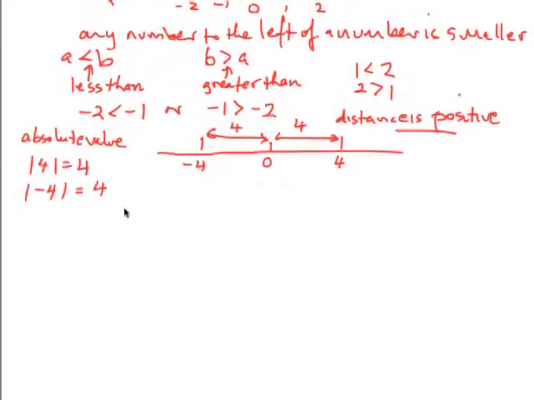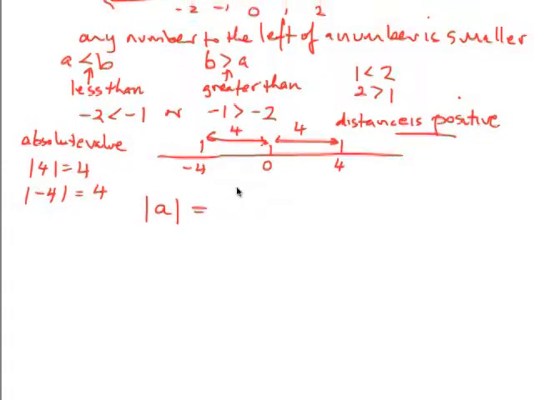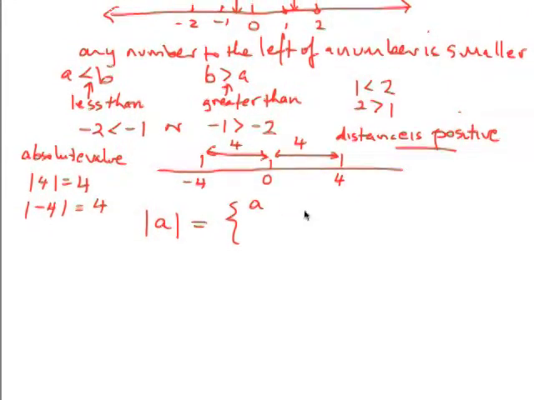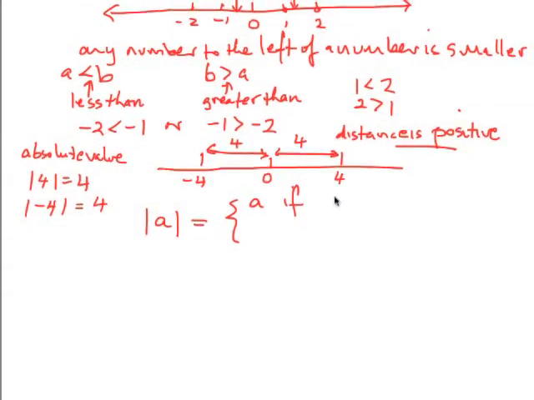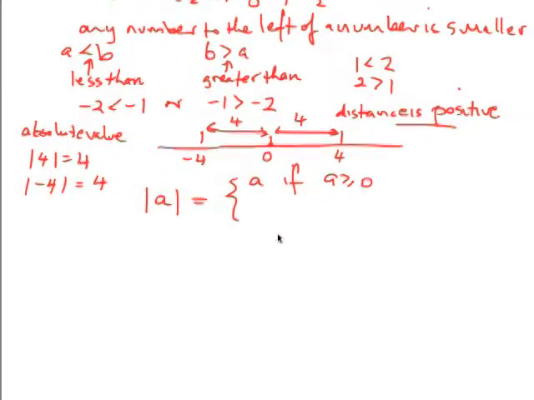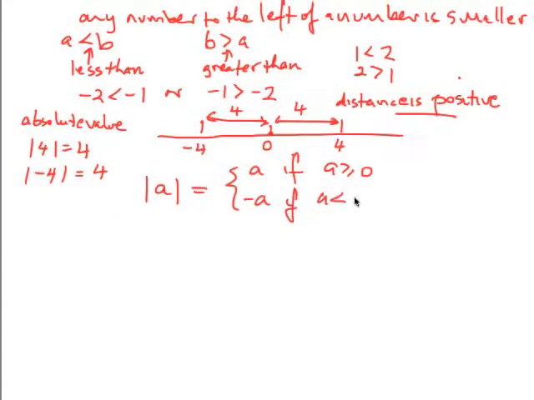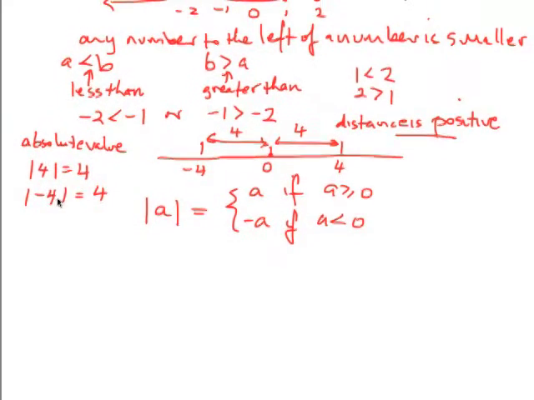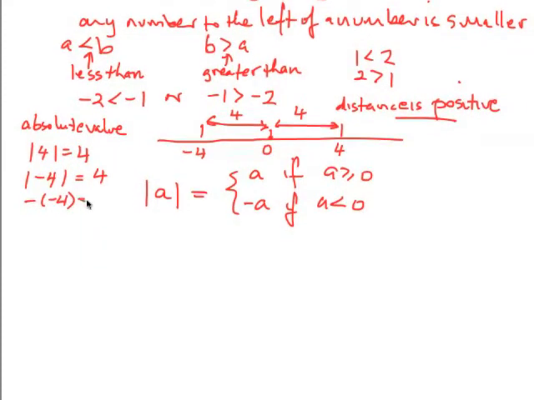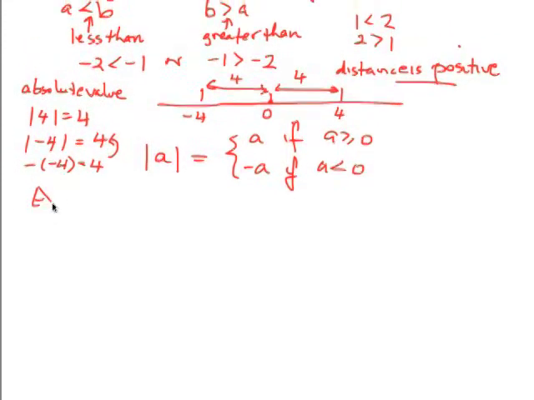Now the way we actually define the absolute value for any particular number is this. If the number is positive, like in this case it was 4, it will simply be the number A if A is greater than or equal to 0. Of course 0 is a distance 0 from 0, so it works for equals to there. And it'll be negative A if A is less than 0. Why? Because if A is less than 0, like negative 4, then I take the negative of negative 4, and that would produce the 4, which is what I have here. Okay, so let's do some examples.